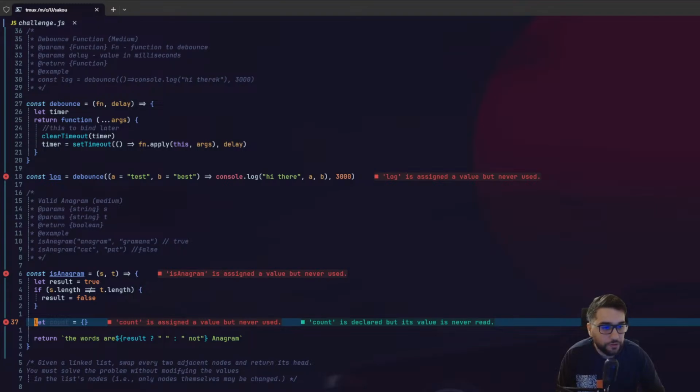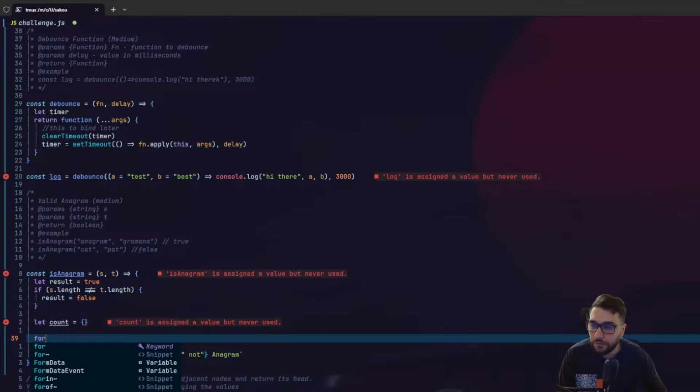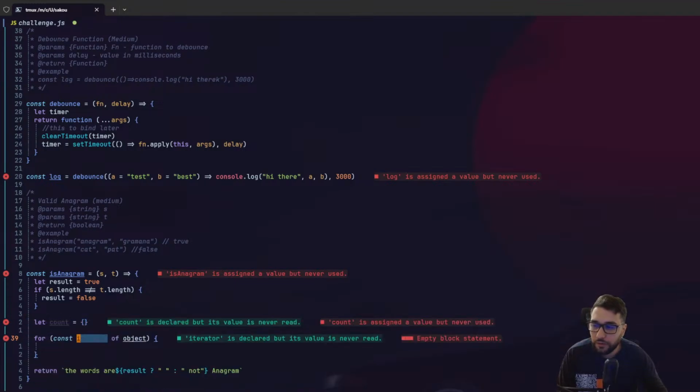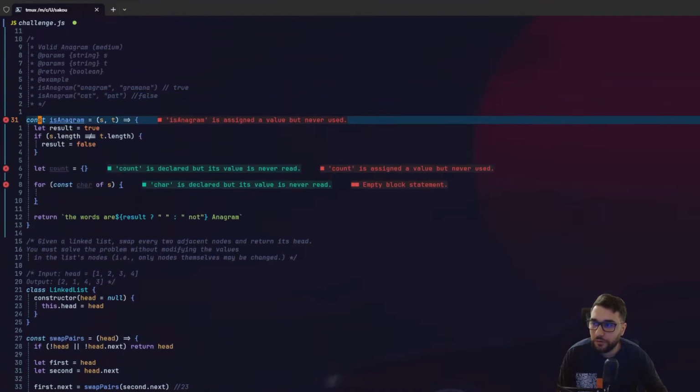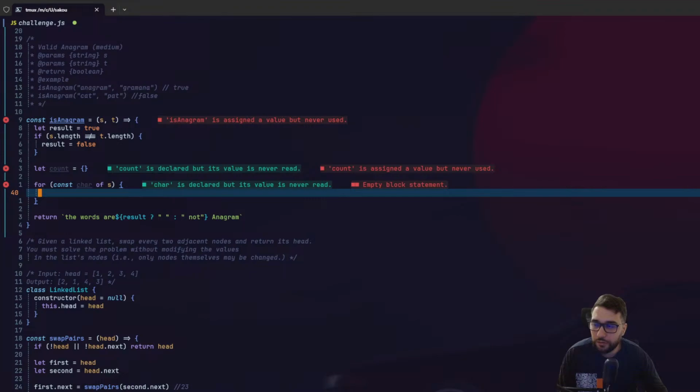Actually, you will be showing less algorithmic skills, kind of. So maybe we use something like for-of, right? And we say char of s, because here we know, let me scroll this to the top so I can show you, that we are iterating through characters each time.